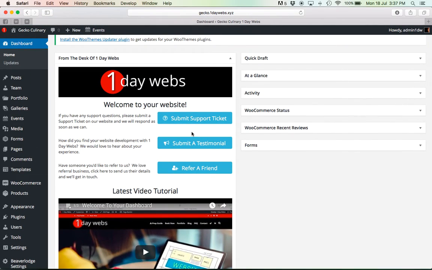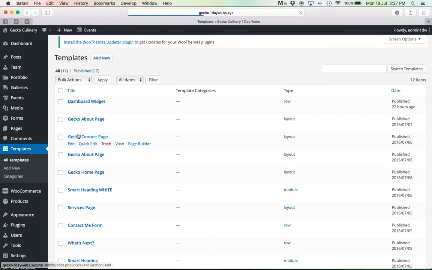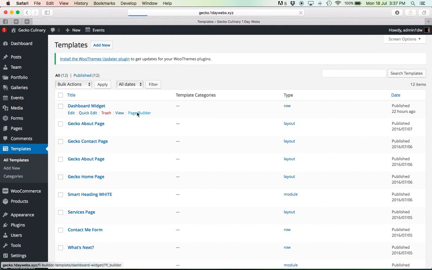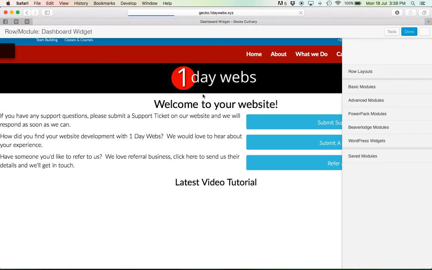One note is that there was a little bug where the modal window wasn't closing on the dashboard. I got hold of Panit at Beaver Add-ons, the PowerPack authors, and as usual he sent me a little fix which literally goes into your template file under layout, tools layout. So in my little dashboard widget, I'll just show you where that goes, and I'll also paste that in the description of this YouTube video so that you've got the full solution if you do want to do something with a modal pop-up for your business.